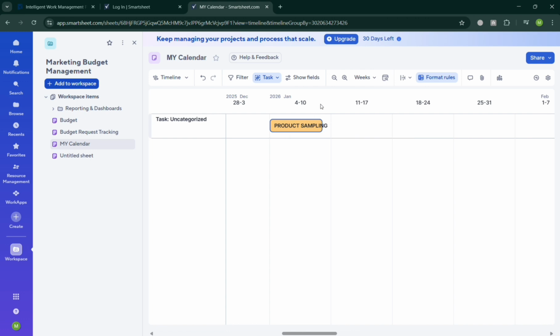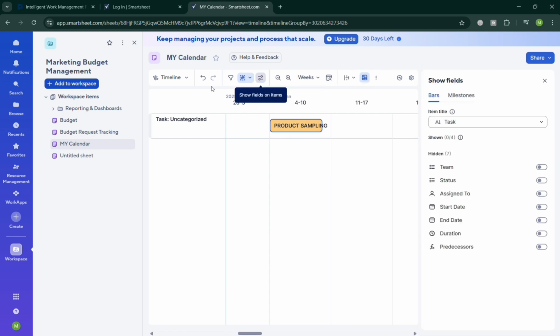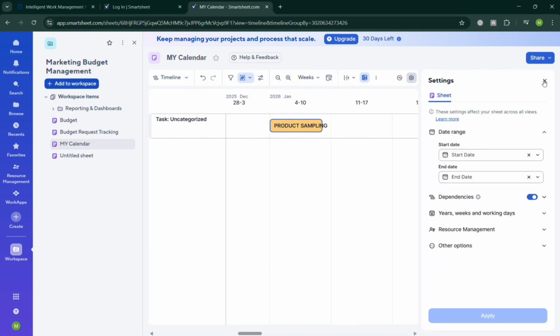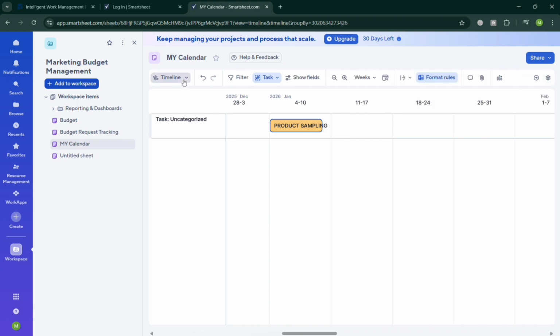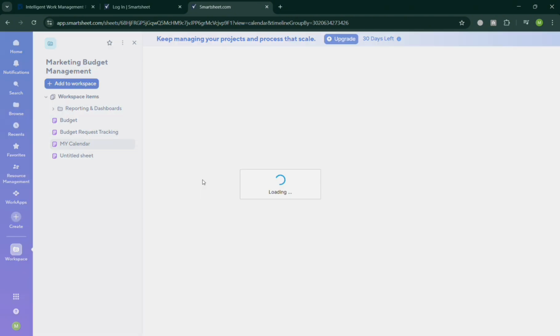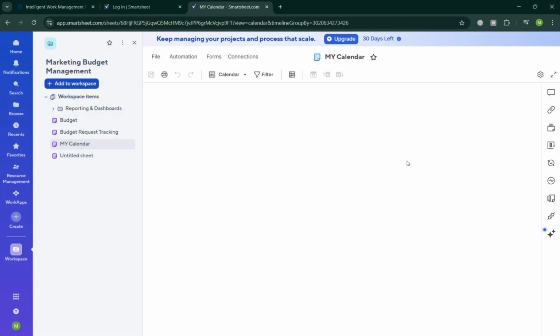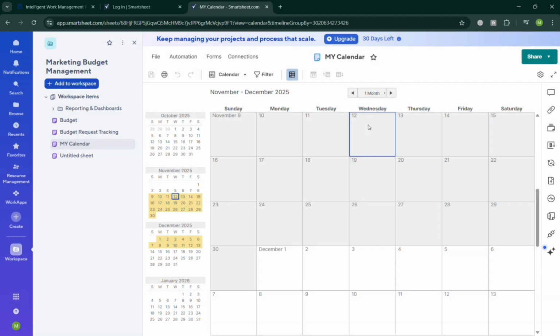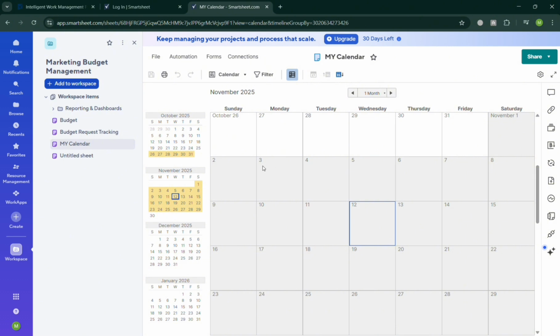Once done, you can now click the share button if you want to, or even add another kind of fields, which is quite easy since it uses a drag and drop interface in here. So you can simply explore some of the settings, the graphical representation, the different kinds of calendar, card, Gantt chart, grid, and many more. So basically, this Smartsheet Calendar is an important feature. It enhances project visibility and time management by allowing users to view the tasks, deadlines, and milestones in a clear calendar-based format. It also helps the team to stay organized and aligned by providing a visual representation.